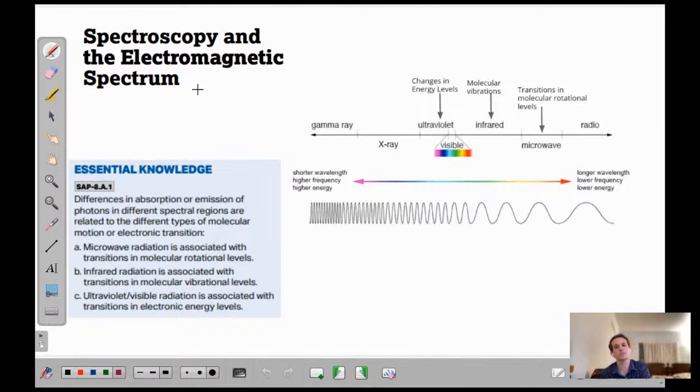So spectroscopy and the electromagnetic spectrum, I teach about this in biology. I teach this in chemistry. I teach this in physics. I teach this in regular level science. I feel like you should know it by now. But if you don't, radio waves are on one end and they have very long wavelengths. They're so big that they're just going through your body all the time and you're not even noticing it. Same thing with Wi-Fi and microwaves as well.